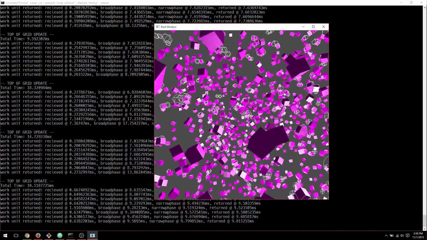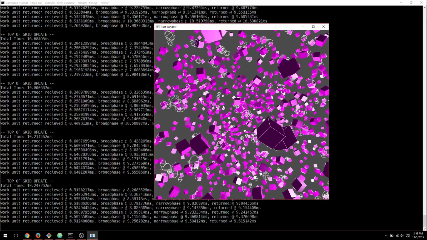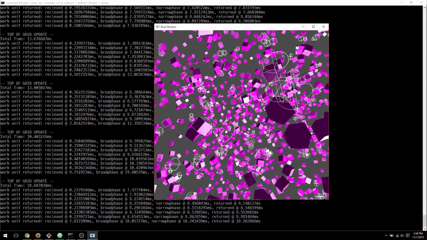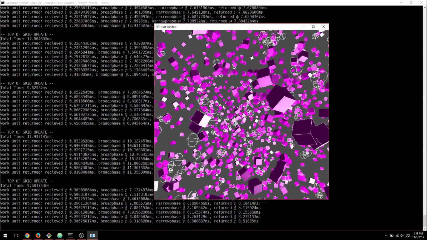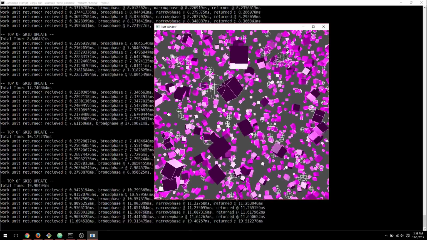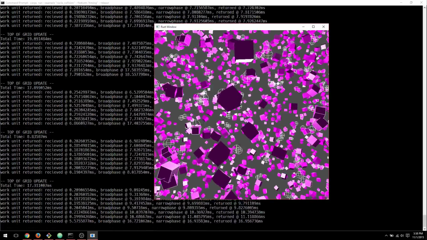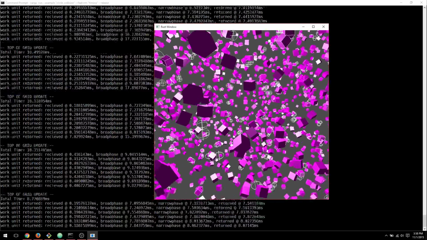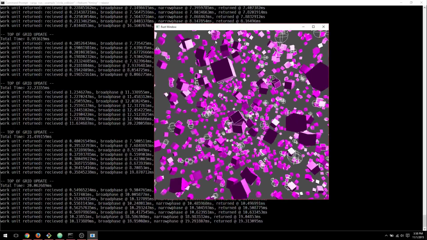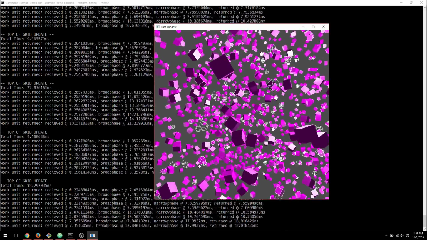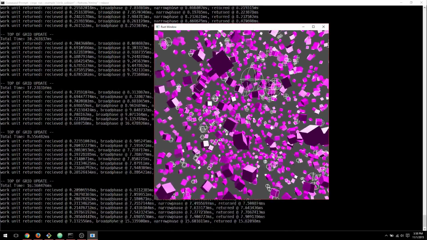Previously, I think the numbers were, it was like 20 milliseconds for collision detection with 8 worker threads when I wasn't doing the video recording. After this week, it is now down to 8 milliseconds with 8 worker threads, or 8 to 10 milliseconds with a little bit of fluctuation in there, which is another major performance improvement and actually gets me much closer to my target performance mark for my benchmark tests.